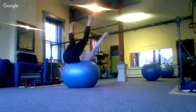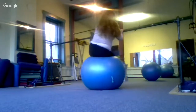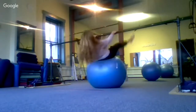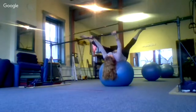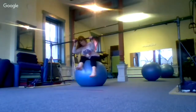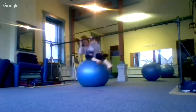Better. I still turn myself on the ball. That's right. So see how that shoulder is like the last thing coming up when you twist up? So that shoulder needs to be the first thing going down towards that ball, because that's how you get your head underneath the bar. Feel that twist. Yep. So now go down and drop that shoulder immediately. Boom. Underneath. Better. Yep.